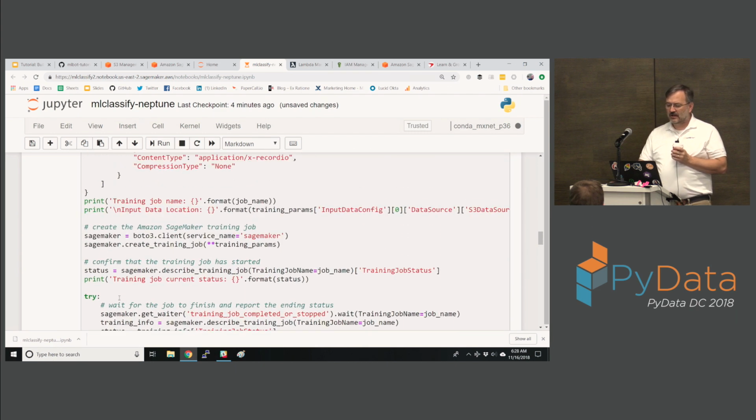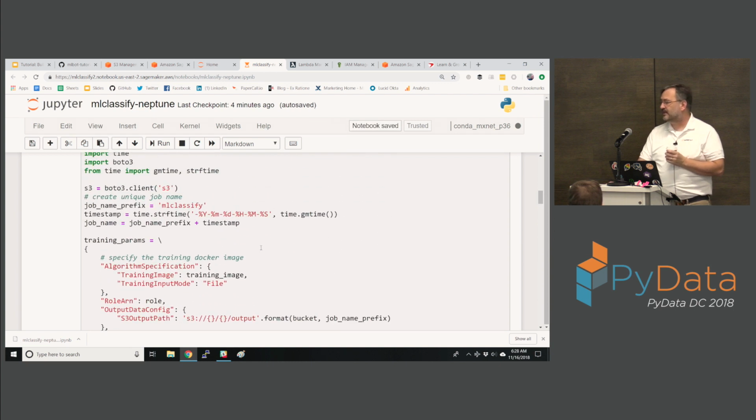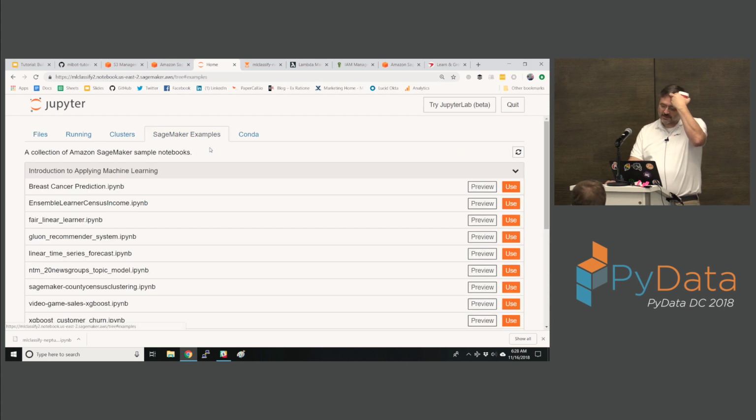So what's happening here, and we'll talk a little bit about this. I've kicked off this training session, and it's using one of the image classification samples that comes with SageMaker. If we go back to the SageMaker console, or the Jupyter Notebook console, there are a bunch of SageMaker examples that come with it.